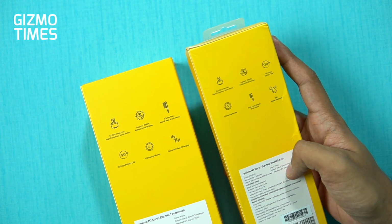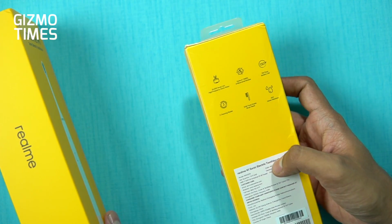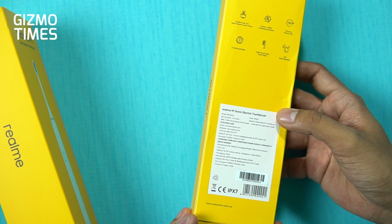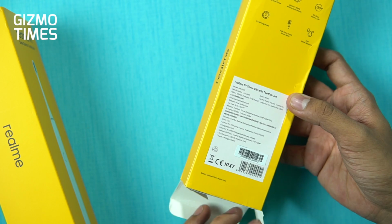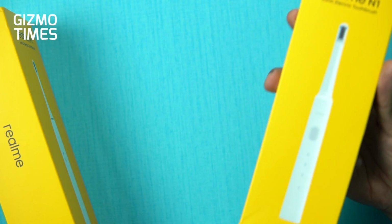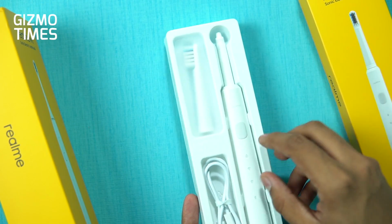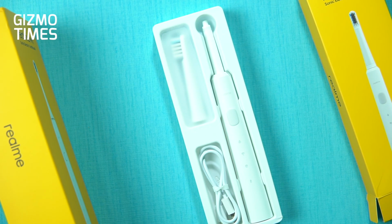So the price of 800 is pretty interesting, given the fact that the current market leaders like Oral-B and Colgate offer their sonic electric toothbrushes at even lesser prices as well. But the thing is that with what you see in terms of specifications and features there, you don't really even get to know the specs. The fact that these come from very well-known brands, people have just blindly trusted those brands and have never checked what they really offer. I'm talking about these kind of examples.